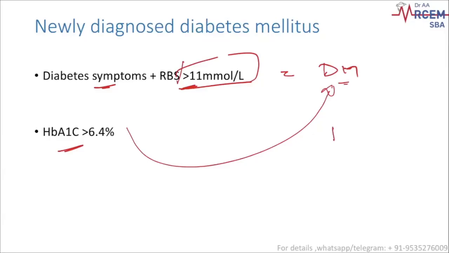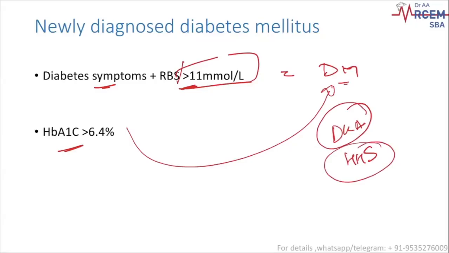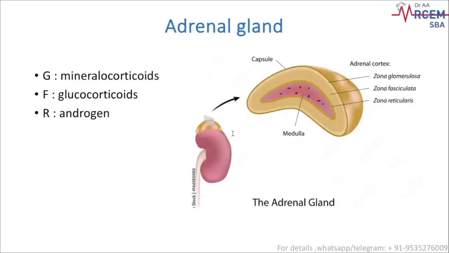So what have we learned? We have learned about DKA, we have learned about HHS. Definitions are very important here. The treatments are very important here. The complications are very important. So everything we have been taught is important. Nothing you can skip. Then we have also learned about low glucose levels, hypoglycemia, both how to treat in a pediatric age group as well as in an adult age group. All the topics are important. I'll just go through the questions here before I enter into the next topic.